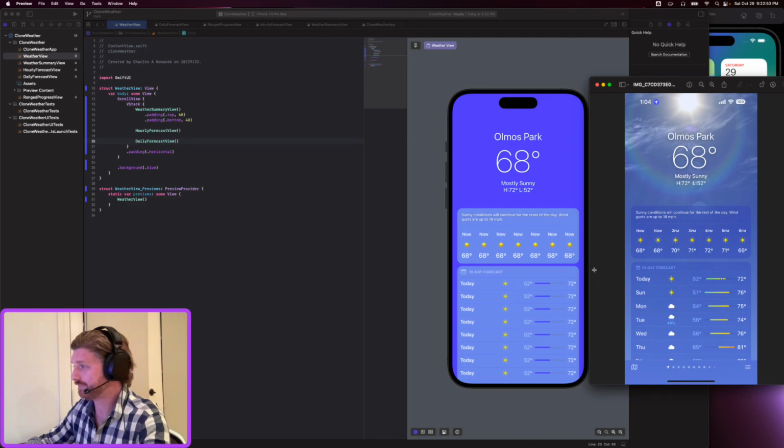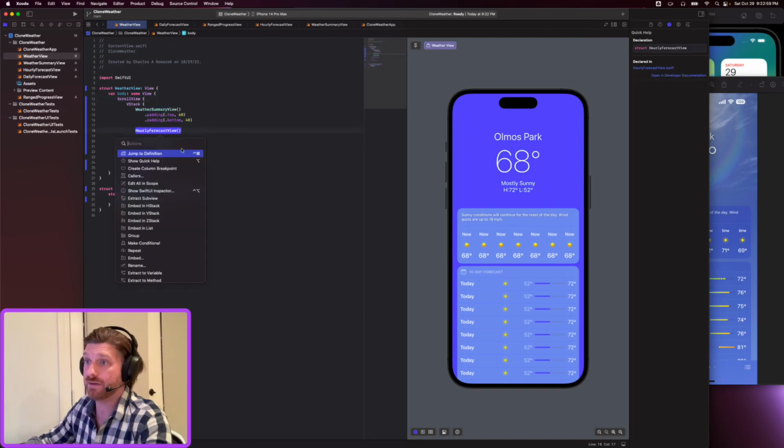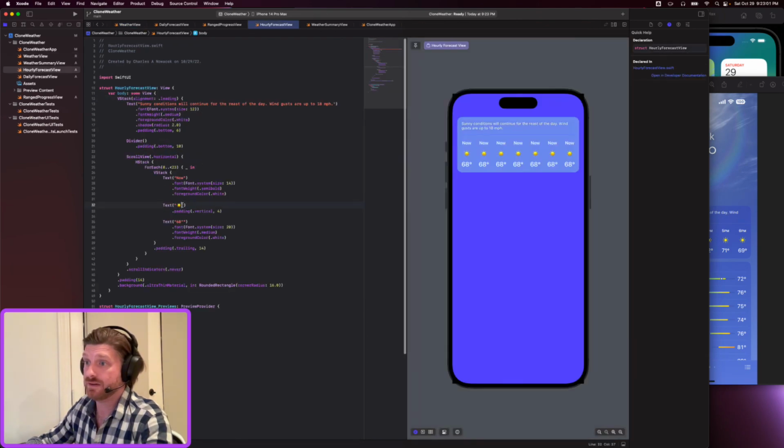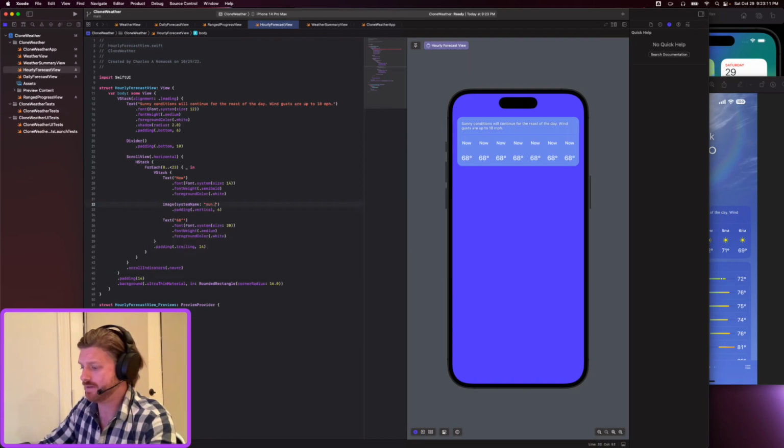Before I do, I'm going to swap out the hourly forecast view's emoji for our image. Was this sun.max.fill, right?